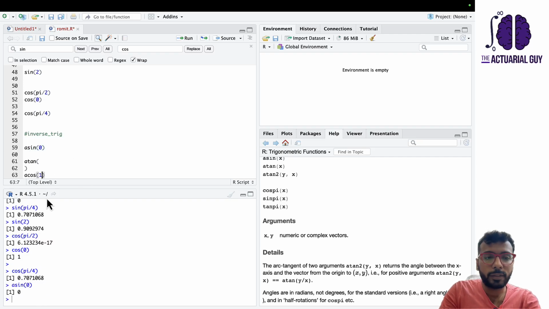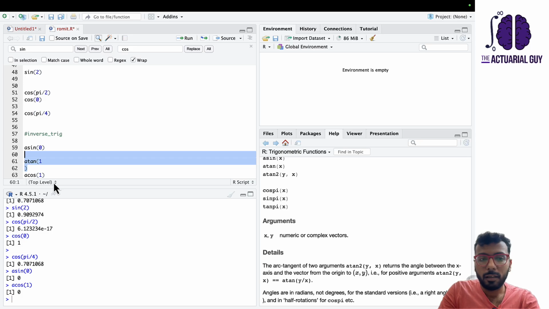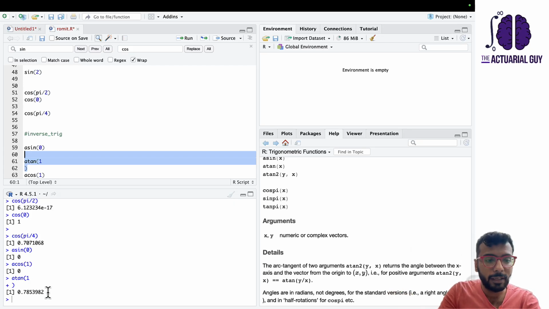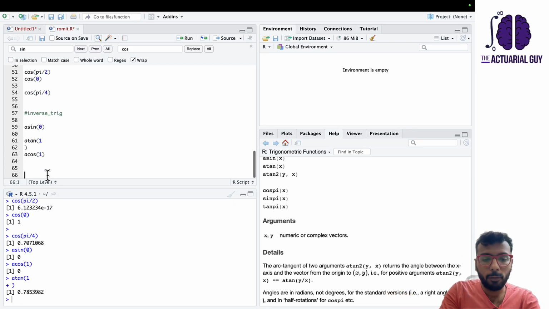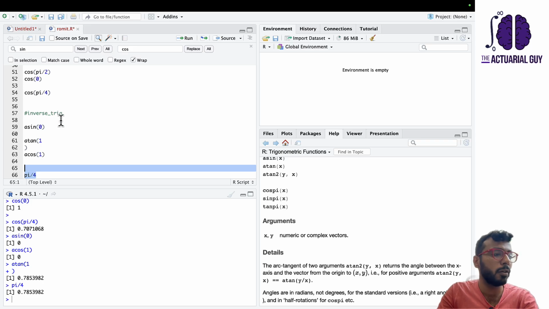What is acos 1? That is also 0. What is atan 1? That should be... so tan 45 is 1, right? So that would be pi by 4, right? So that is 0.7853. What is pi by 4? So pi by 4 is again the same number, right? So you see these functions, inverse trigonometric functions, can also be used directly.